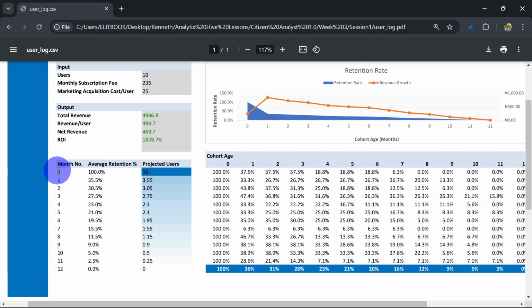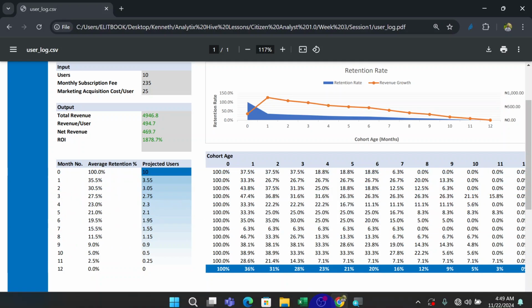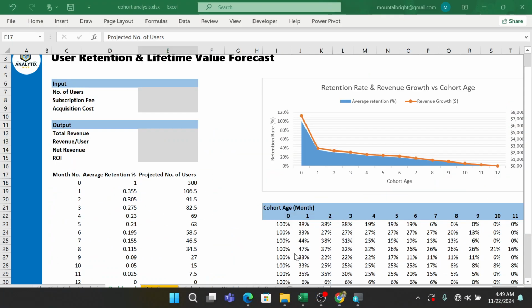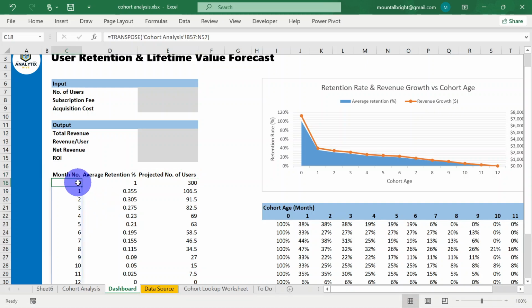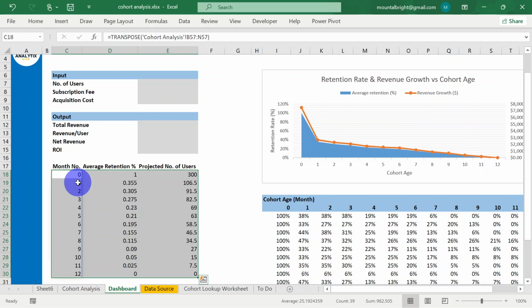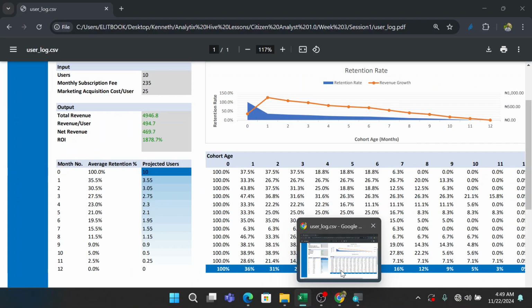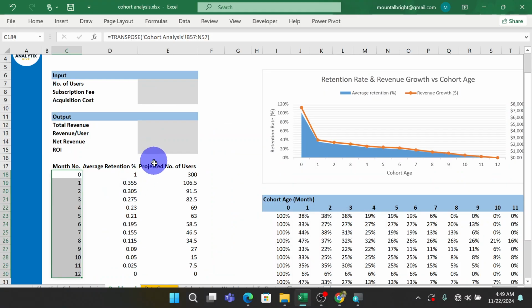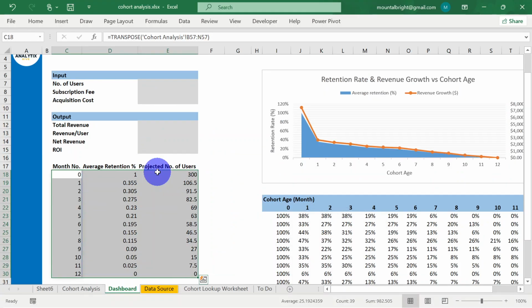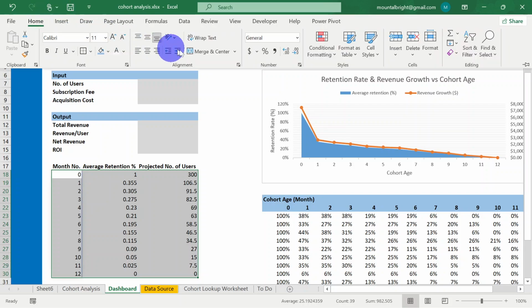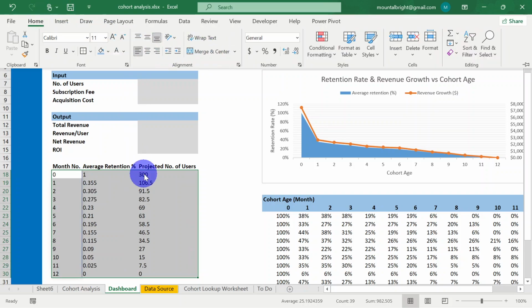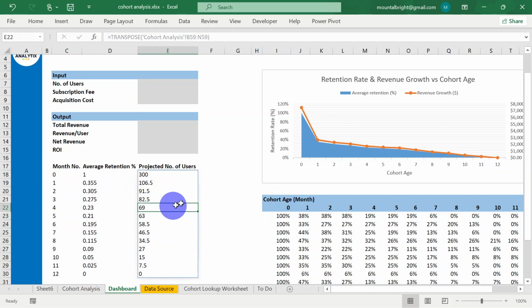First of all, we want to align this to the left. Currently it's aligned to the right, so let's align it to the left. Select the range, then okay, yeah, I think that's the first one. Or is it both? Okay, all are aligned to the left. Select all, then go here and then select this.